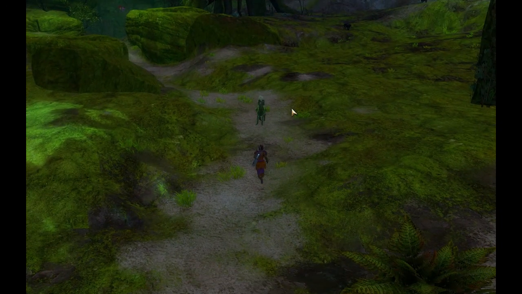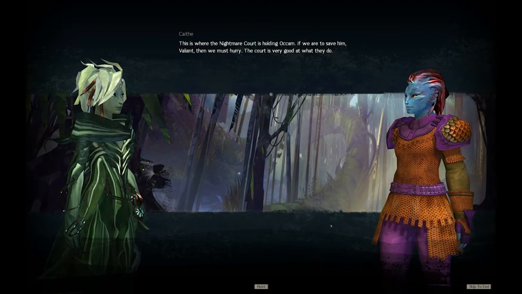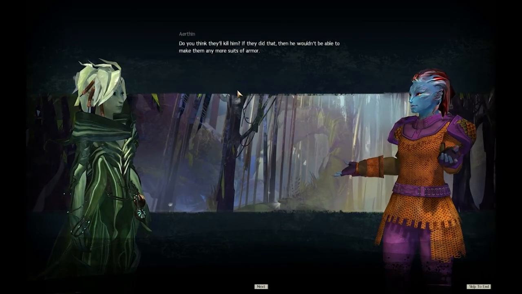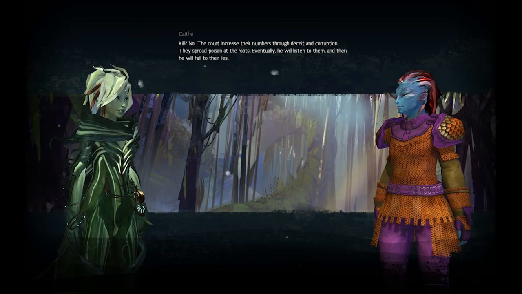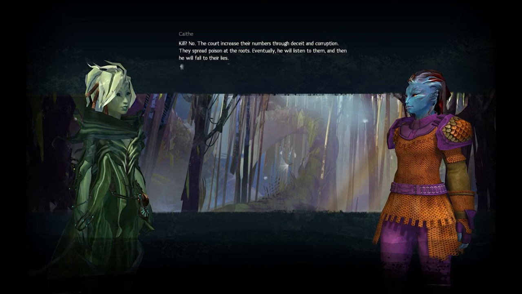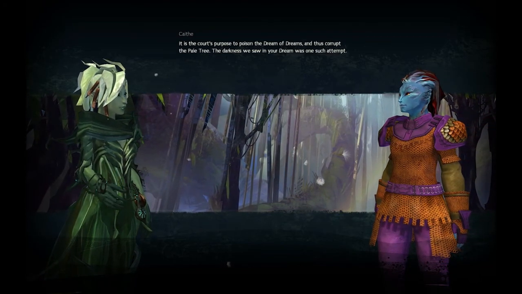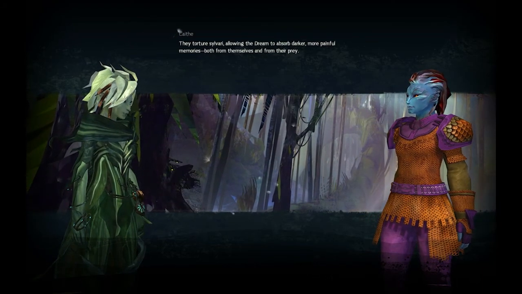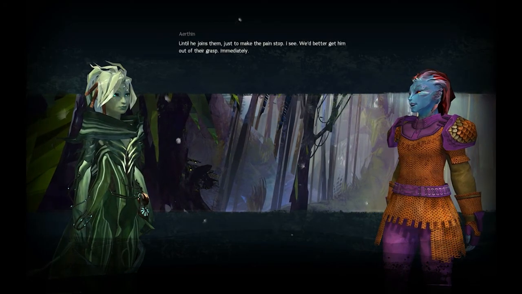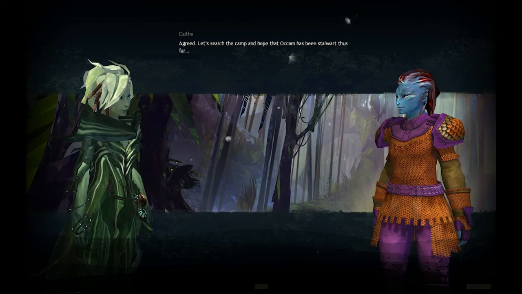Hello, Keith. This is where the Nightmare Court is holding Occam. If we are to save him, Valiant, then we must hurry. The court is very good at what they do. Do you think they'll kill him? If they did that, then he wouldn't be able to make them any more suits of armor. Kill? No. The court increased their numbers through deceit and corruption. They spread poison at the roots. Eventually he will listen to them, and then he will fall to their lies. It is the court's purpose to poison the Dream of Dreams, and thus corrupt the Pale Tree. The darkness we saw in your dream was one such attempt. They torture Sylvari, allowing the dream to absorb darker, more painful memories, both from themselves and from their prey. Until he joins them just to make the pain stop. I see. We'd better get him out of their grasp immediately. Agreed. Let's search the camp and hope that Occam has been stalwart thus far.